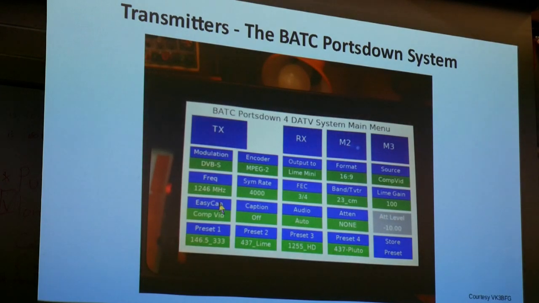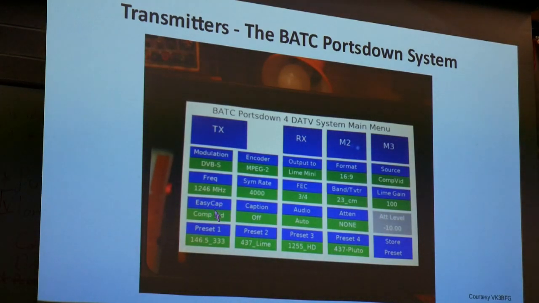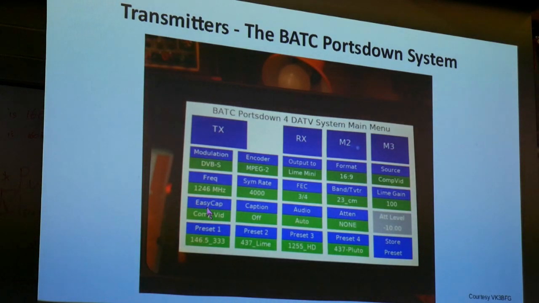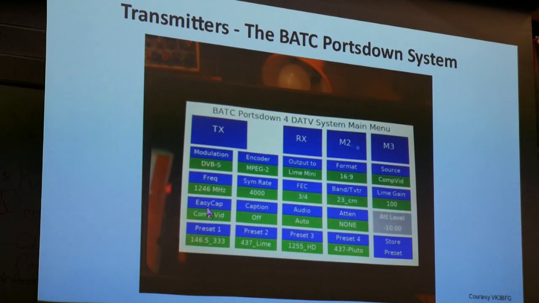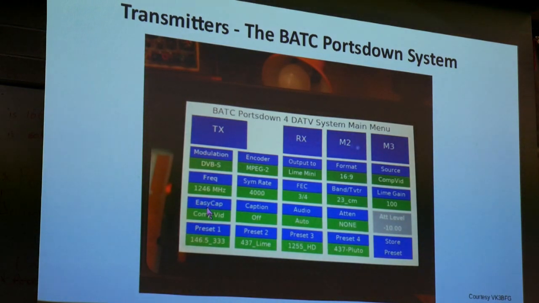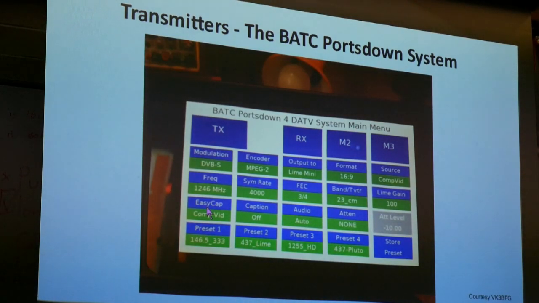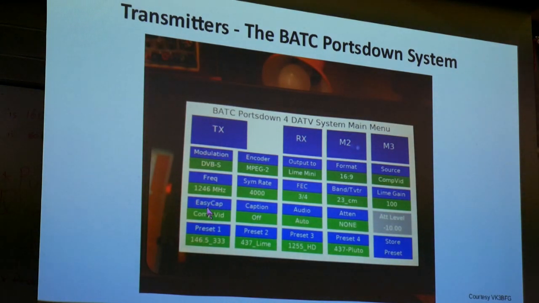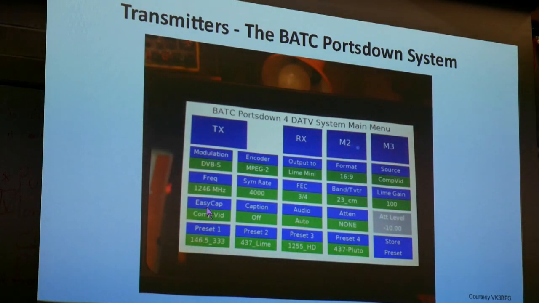See here, it's got the EasyCap. I don't know if you're familiar with these things at all, but they're little USB dongles that you can plug into a computer, which will take a composite signal, PAL plus audio, and then it digitizes it, which makes it look like a webcam. Yeah, it's video capture, and that's analog video capture. It's analog video capture, yeah. Because we're about to put a digital video capture card in for AV here. Yeah.